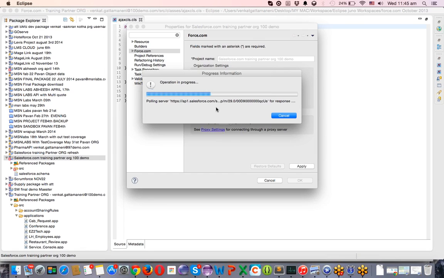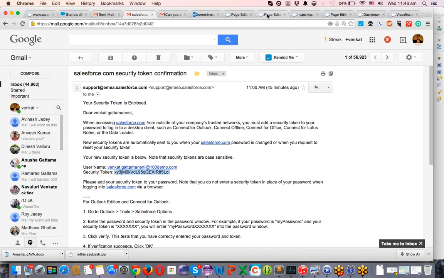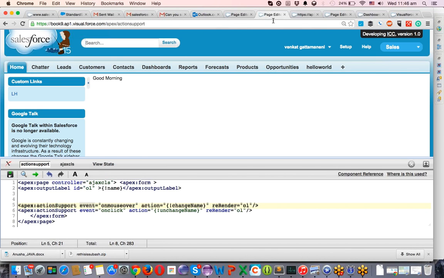So it's connecting to server. It's connected now. So action support, you have a good idea now. Okay.